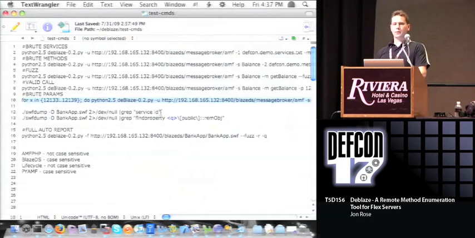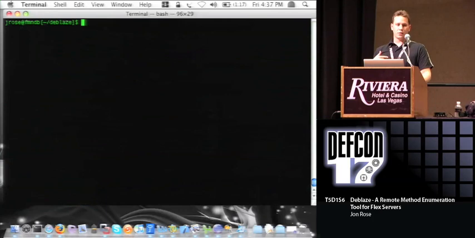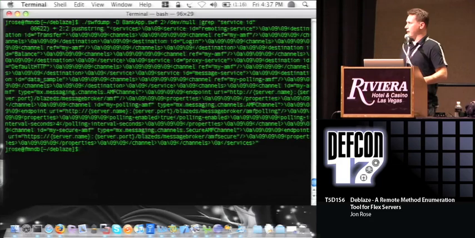Another thing I did besides manually calling these, one of the ways I figured out how to determine whether there were valid services and methods, is I use this Swf Dump tool. What Swf Dump does is take your SWF file and convert it back into more human-readable bytecode. So you can grab a SWF file, convert it back to that bytecode, and then grep through that for the remoting methods and other things that will give you more information on the remoting stuff.